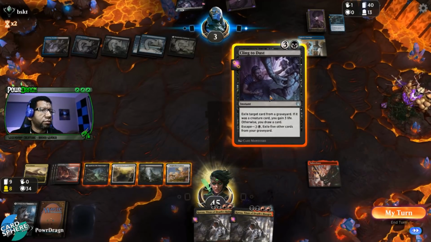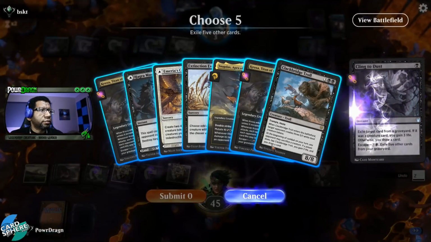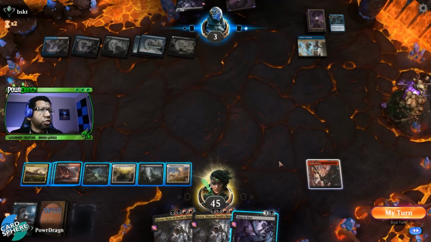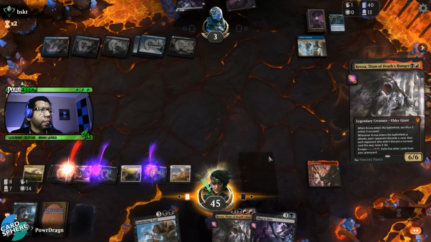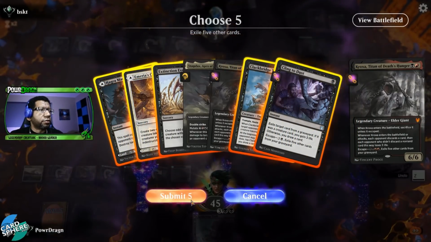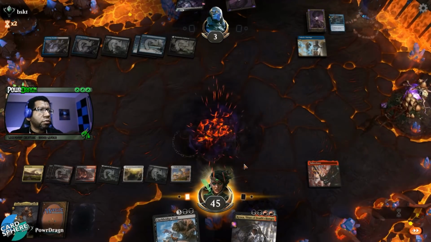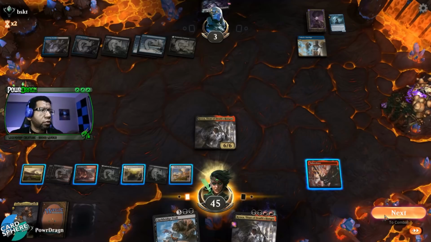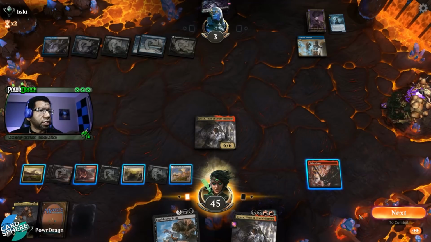I mean, we have the mana, just so we can do it. Cancel. There's no point. We just want to play our Kroxa. No point getting cute. 1, 2, 3, 4, 5. All right. We're 1 short of being able to play this also, unfortunately.